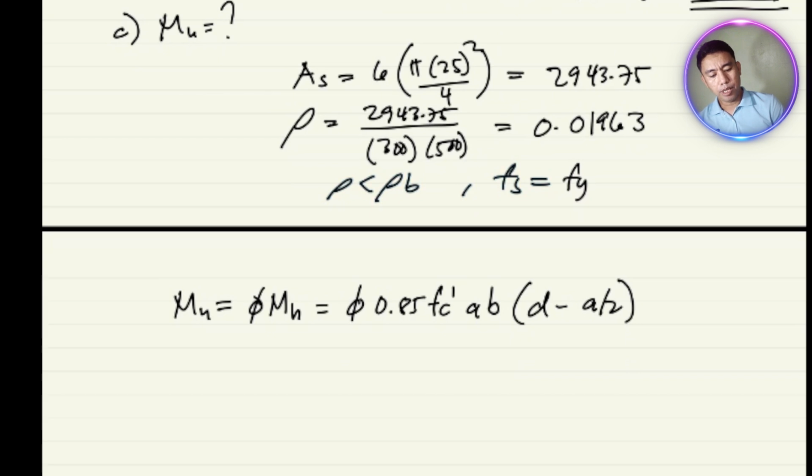So, di ba, going back to this equation here, ang rho natin is less than rho balance. And then ang steel natin is mag-fail, I mean, mag-fail siya una compare sa failure ng concrete. So, that's why maabot niya muna yung Fs, yung maximum stress niya, maabot niya yung Fy. So, in that case, since mauna fail yung steel, that means this one is tension controlled.